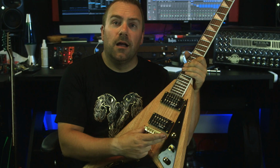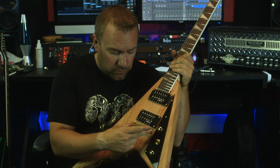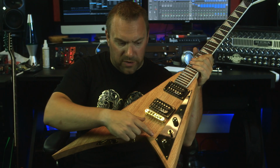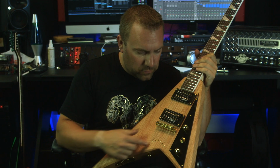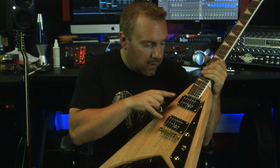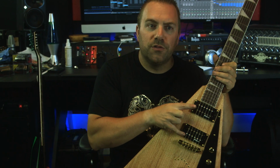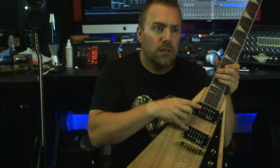So basically, I already ordered a locking Tone Pros bridge, the gold bridge plate, or whatever you want to call it here, when you remove the string ferrules, gold Sperzels, and as well a set of gold DiMarzio Titans. So keep an eye open for those upgrades in a further video.